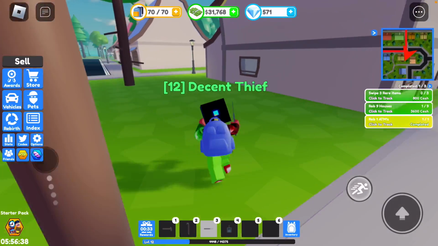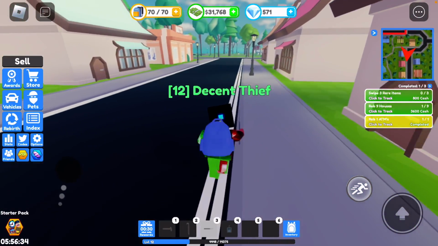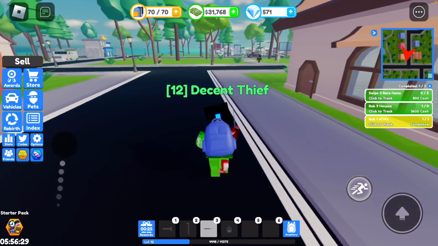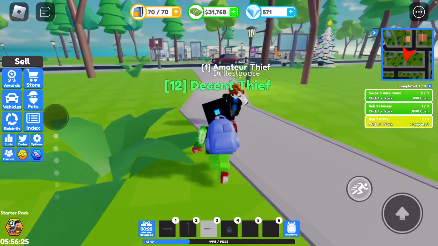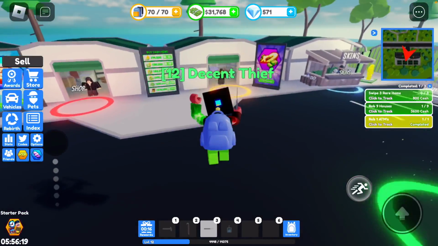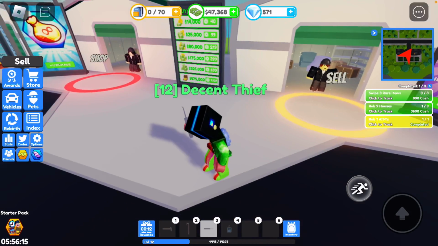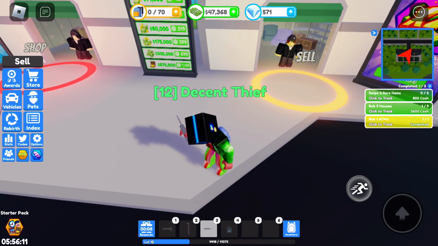So, where's the starting point again? Oh, it's right here. So you see on the top, I got 70 out of 70 stuff in there. Watch when I press the sell button right here. Watch. Now I have 47,000. I went from 31,000 to 47,000. I got like 10,000 more.